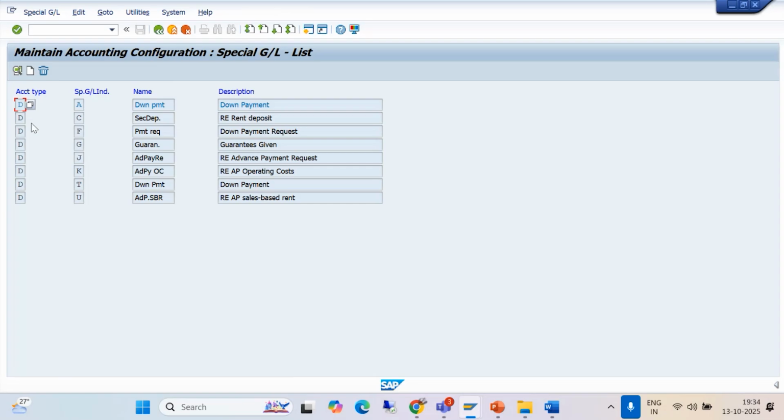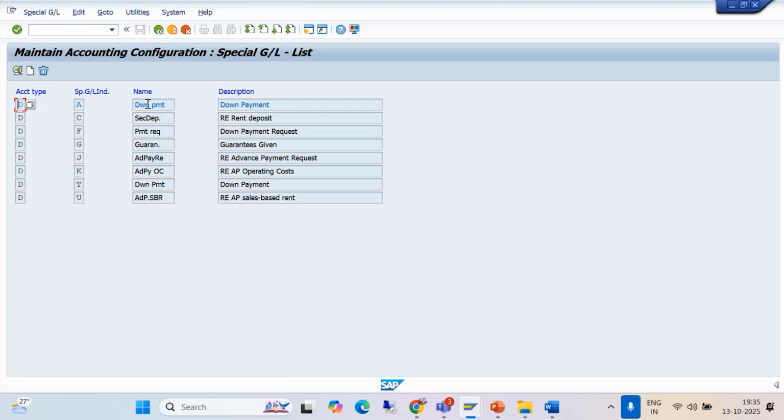If you see here, D is for customer, and A is a special GL indicator that acts between the customer and the down payment. You can call it down payment. We are doing the customer down payment. We have received the down payment from the customer, and for the system to know that, we have to configure it. A acts as the special GL indicator and shows the customer down payment account.